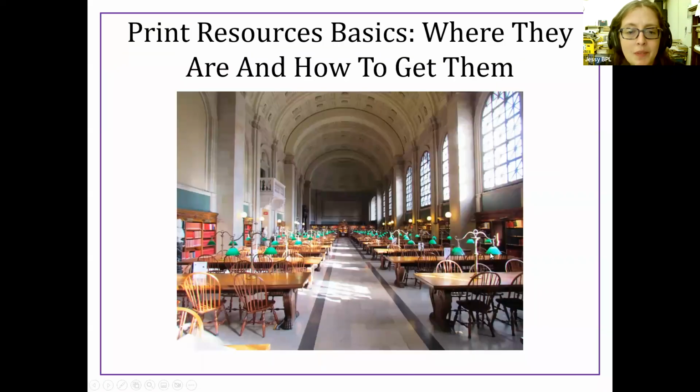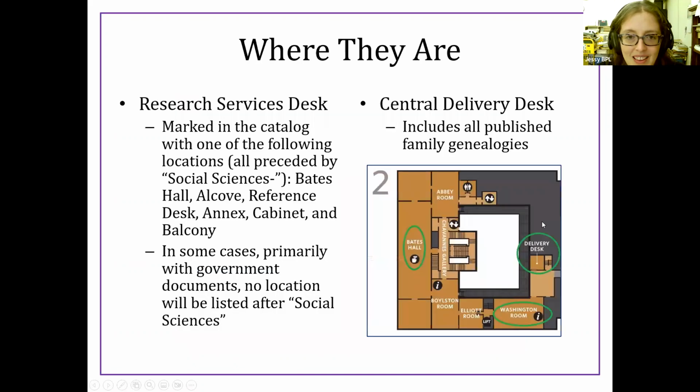All right, so we talked about newspapers. Now we're going to talk about some other print resources. So this is Bates Hall. This is probably the most famous room here at the BPL. If you Google BPL, you're going to get a picture much like this. So for print resources, this is basically where you're going to be finding them.